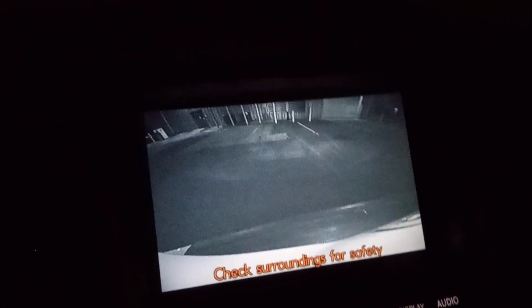So now I'm giving it a test to see how it looks in a dimly lit parking lot. And I think you can see that it's even recognizing the color of the brakes as I'm backing up.